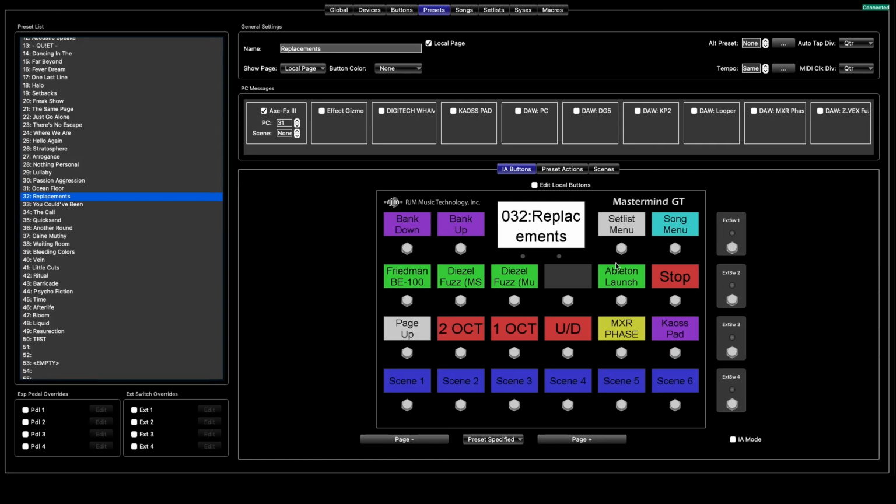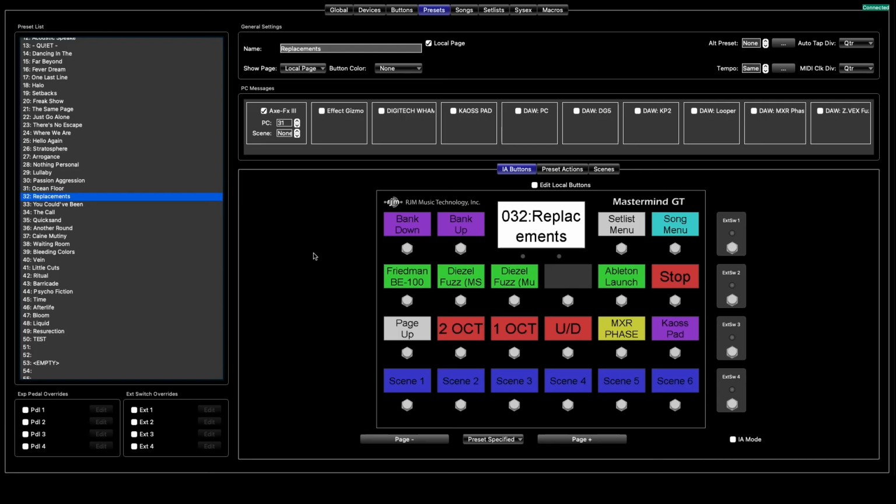So in my case, I'm never going to need more than 3 presets within a song. That's how I run things, so it works for me. I decided to leave at least 1 gap of a deactivated button between the presets and the Ableton launch because they do happen to both be the same color, so that's just a good visual cue for me to know that this is not a button that I want to fiddle around with next to the presets.